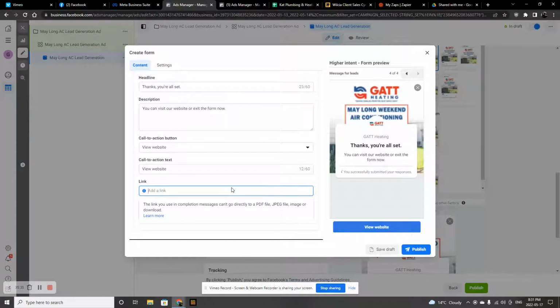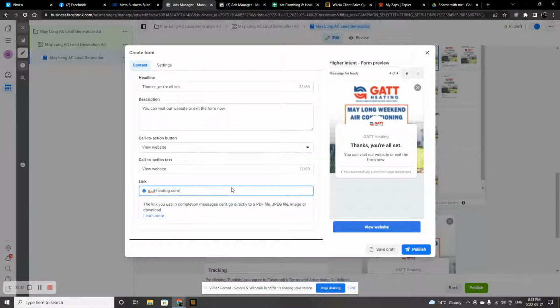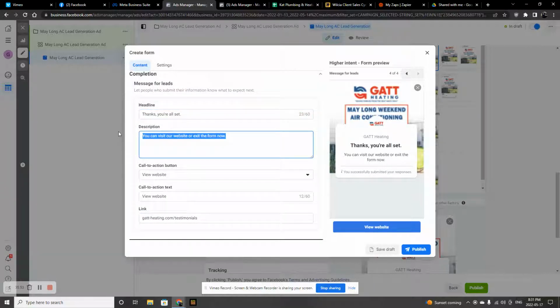And then you can just link off your website here. What I would recommend doing is making a website page for your company that has all of your testimonials on it, and then orientating this last page around them having a look.